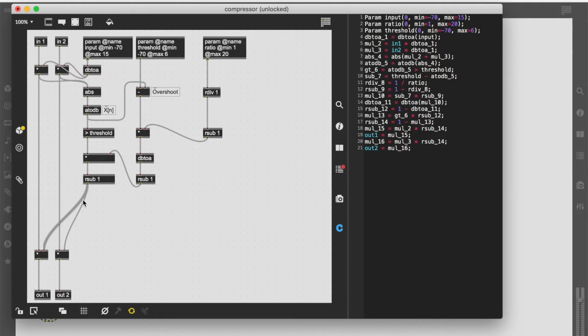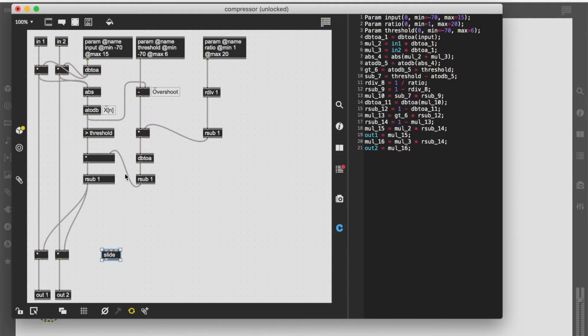So instead of immediately sending this amount to be reduced, we're going to do something. We're going to load up an object called slide. And the slide takes the number from here, going in some amount of time measured in samples, and basically creates some kind of a slope. So it takes some time for the attack to kick in and then for the release to be released.